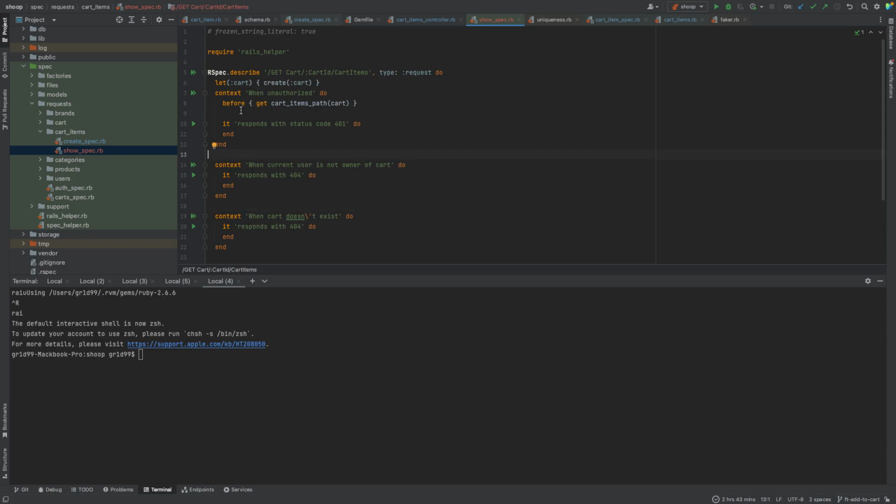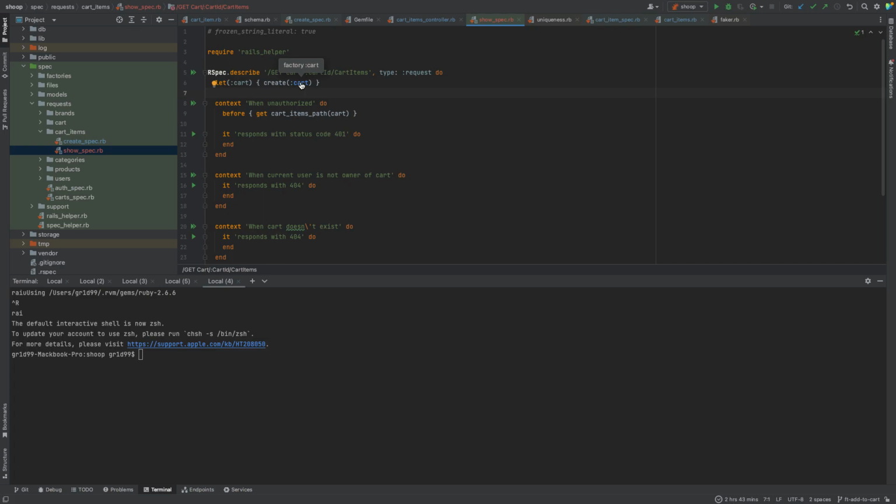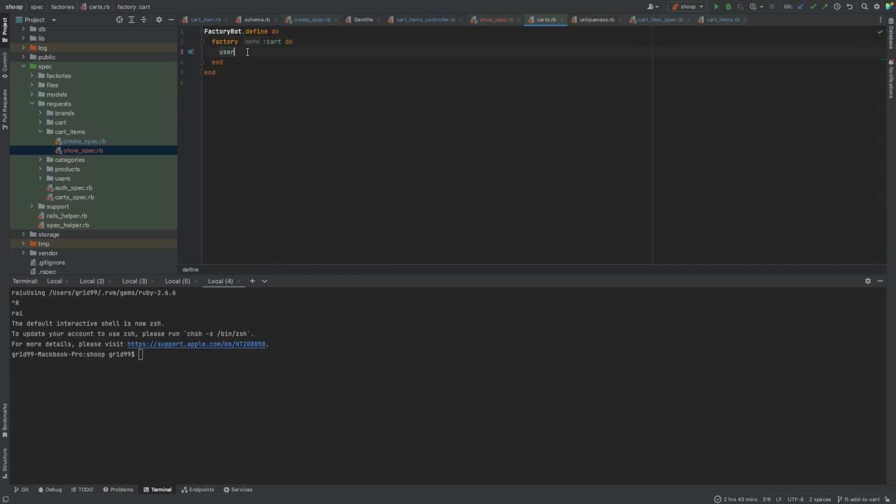So I'm going to add these. First create cart with different items. My factory, cart with, so trait, I think it's trait with items.